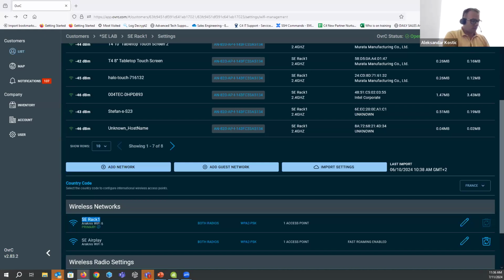Other improvement we can get on OVRC: maybe get a place somewhere to change the password of all Araknis equipment. Because if you mean to change the password on the device itself, not on SSID? No, the password on the device itself, because you can do the configuration over OVRC, and most of the time the partner didn't go on the local device, the switches, the router.